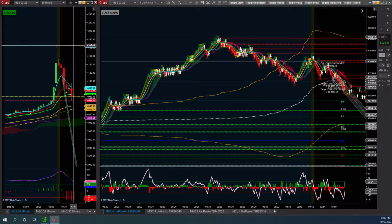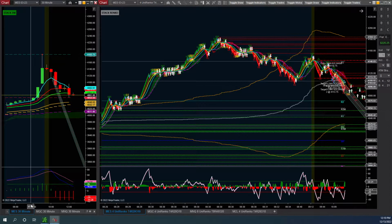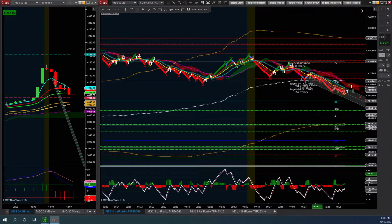Also, we almost reached 4,200 in a big move, and then it started to come down. And remember that tomorrow there's a Fed meeting, and probably it's not a good sign. What I was expecting today was that it was going to be a range day. It moved a little bit, but it's still coming back to the downside. Anyway, so the market opened.